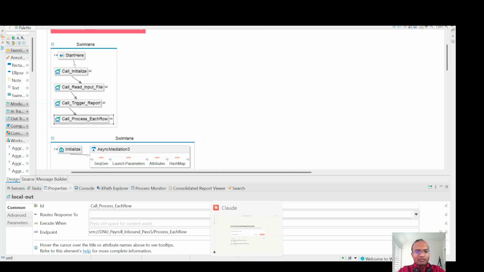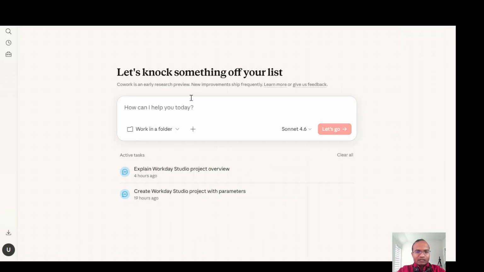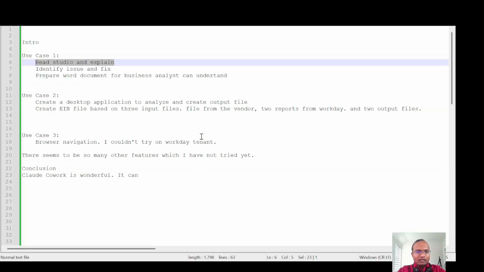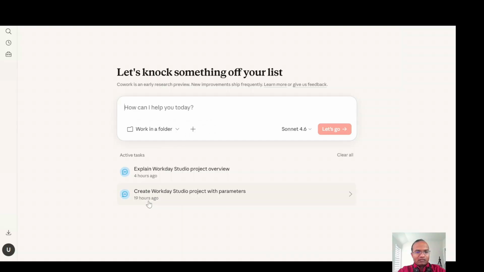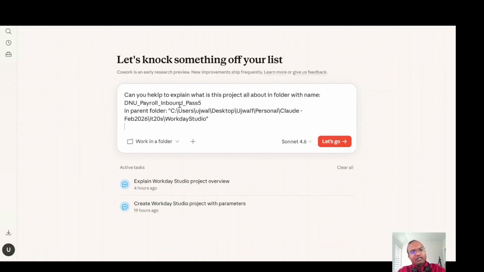To save some time, I have copied the instructions I gave last time. I am asking, can you help explain what this project is all about, in the folder with this name, in this path?